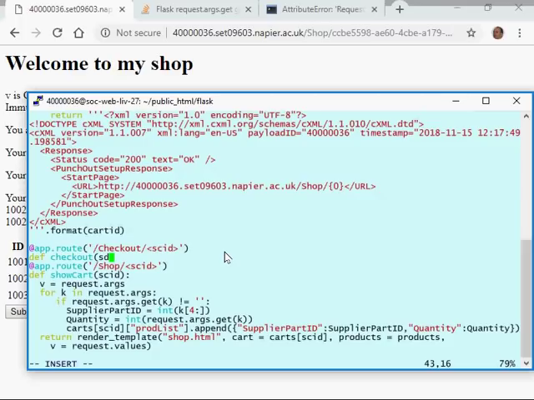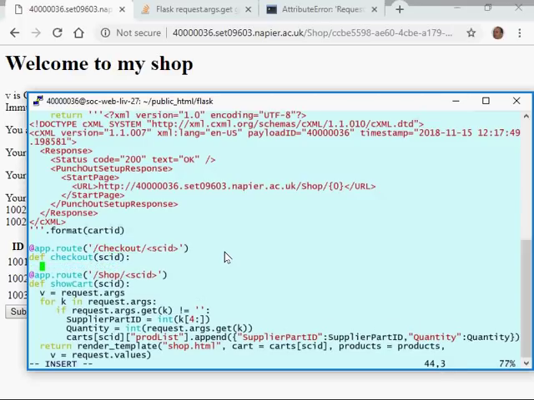It's going to take in SCID, and this is going to return another template called checkout.html, and I'm going to pass the cart in. Cart equals carts SCID. I've got a whole bunch of problems piling up here.